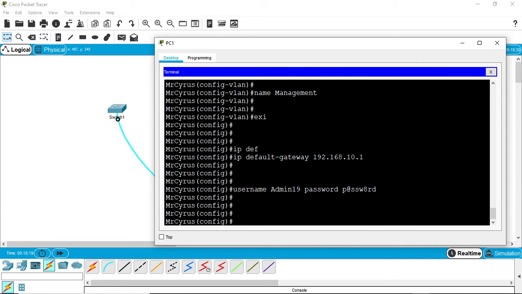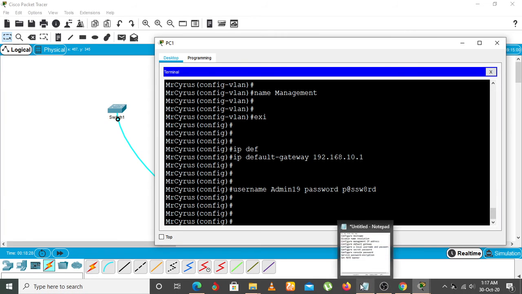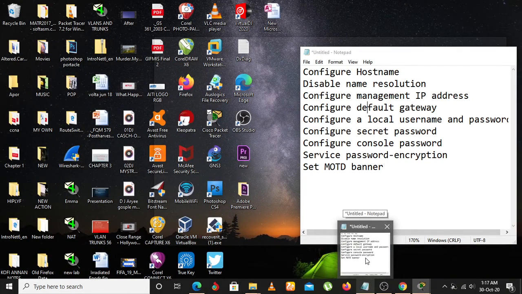Here's my password. So username admin 19, password is password. We are done with that.